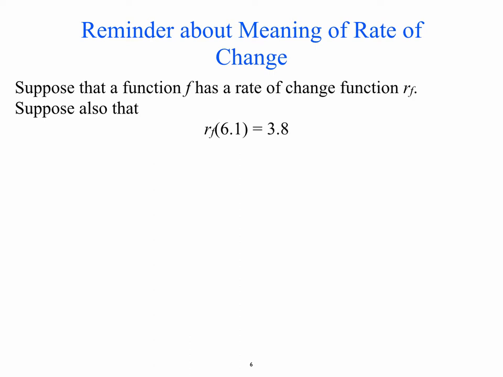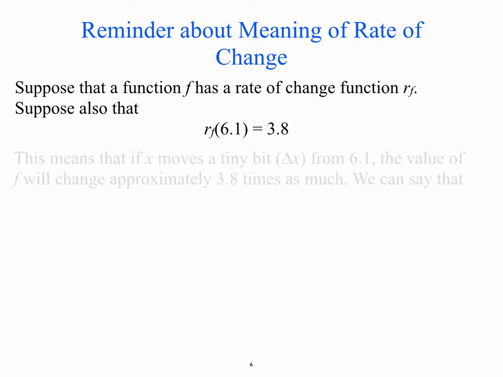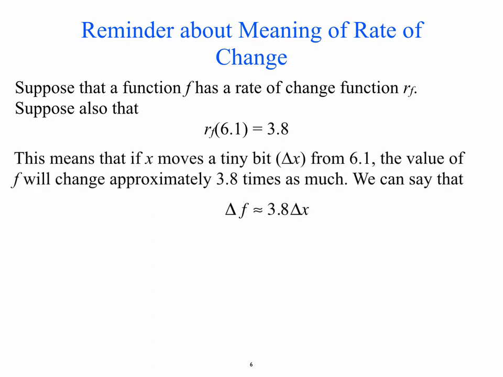Okay, so you guys are doing a really good job of telling me what this sentence says, verbatim. So let's talk about what it means, okay? If you move x a tiny little bit from 6.1, a little change in x close to 6.1, then the value of f will change about 3.8 times as much. Remember, rate of change is talking about the relative size of changes in y to changes in x.